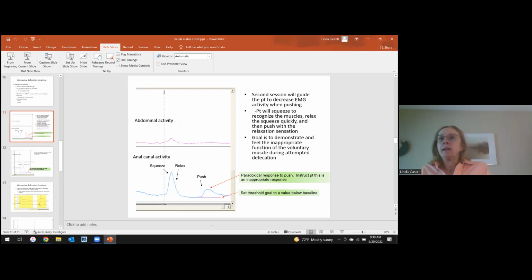But when you do a slow sensation study and you find out first sensation, urge, and maximum tolerated volume, I get a lot of compliance information from that as well. If you could only inflate the balloon to, let's say, 130, and they have an urgent need to go to the bathroom and are very uncomfortable, that's giving me information about compliance as well.